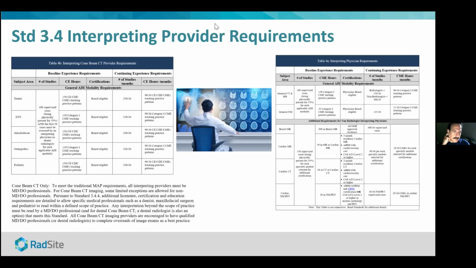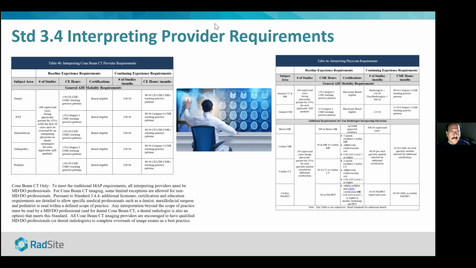The other thing that's interesting is that there are specific things about cone beam CT that are different from conventional CT. Even radiologists who are really trained and familiar with conventional CT of the mouth see something different with cone beam CT. The bone looks different, soft tissues look different. So it's really important, whether you're new to CT or new to cone beam CT, to have that baseline experience prior to actually creating those reports that Christine was talking about.